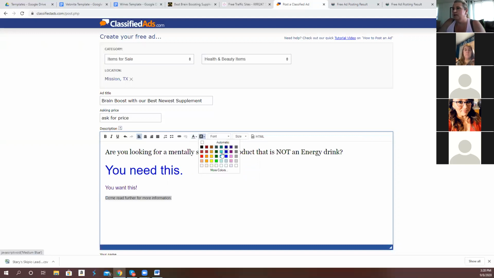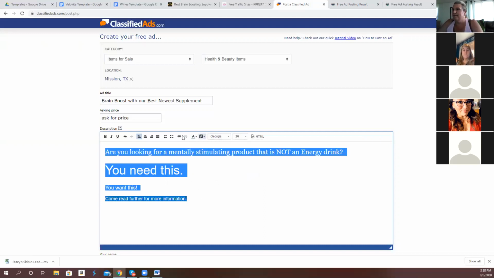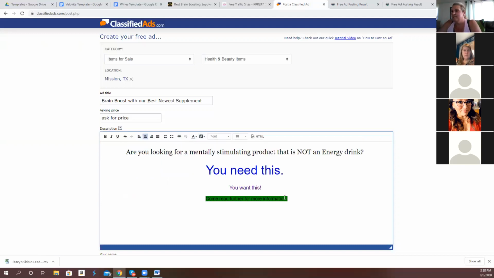And you can even do a fun highlight. See, like on that one, when I do a post for wine ads, I'll actually try to design the ad so it looks like a wine glass. So it starts wide at the bottom and then thins out with a couple words and then gets wider at the bottom like a wine glass. So you could do funky little things like that that catch people's attention. Oh, that's cool. I hadn't even thought of doing that.